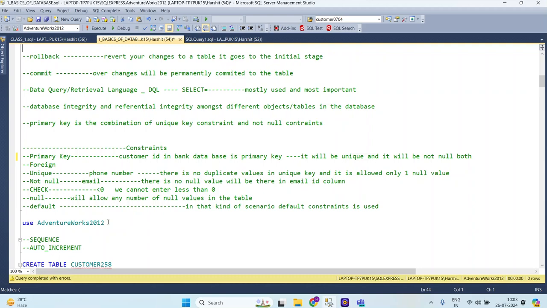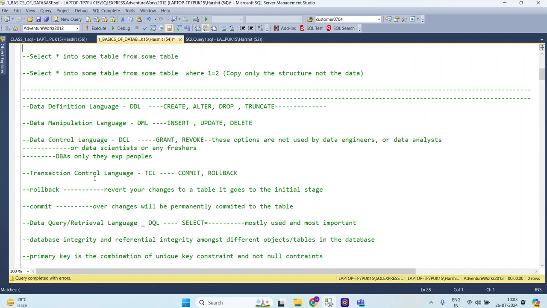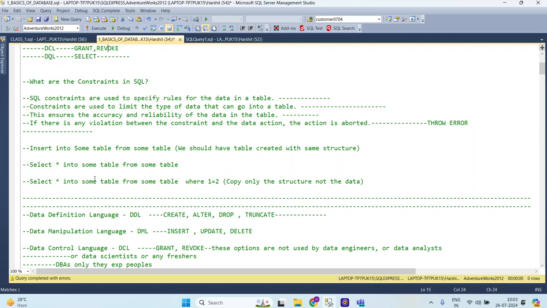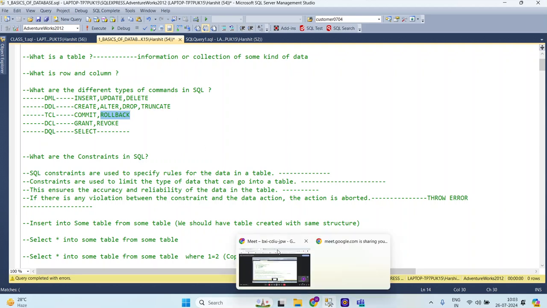Then we have seen the basic high level overview of the constraint, and we are going to start from constraint itself today. Then we have seen how we can do the rollback transaction and commit transaction in SQL Server. When we are inserting the data, it is auto commit by default, right?